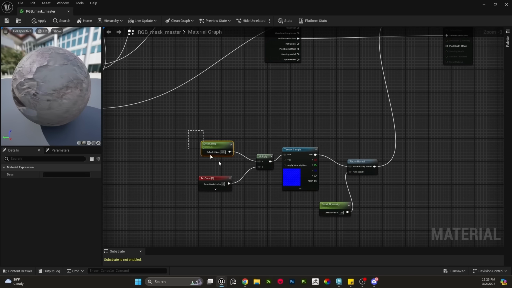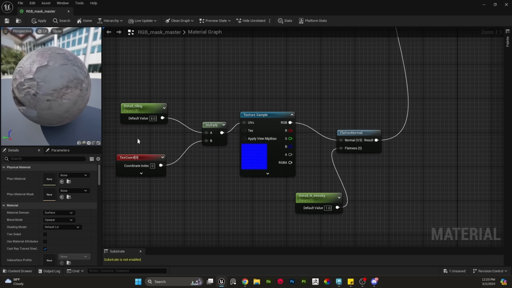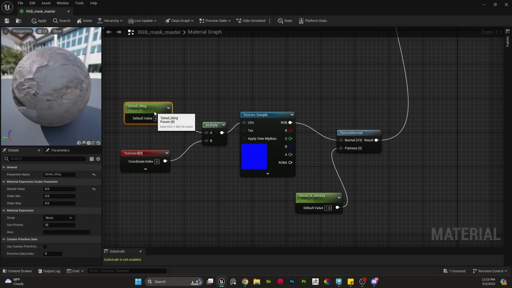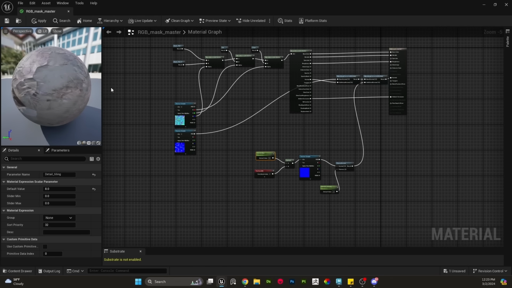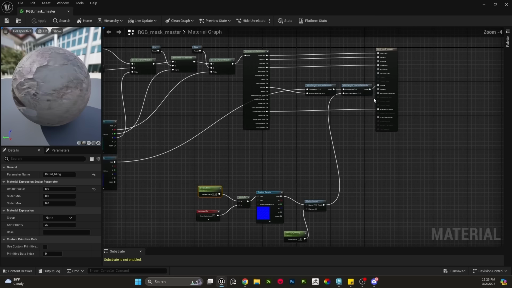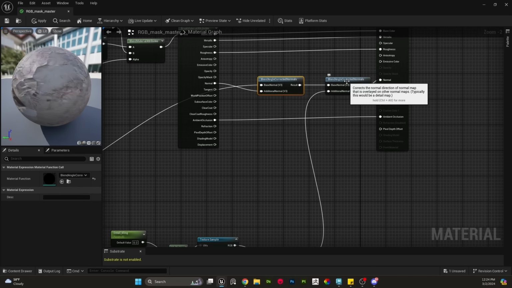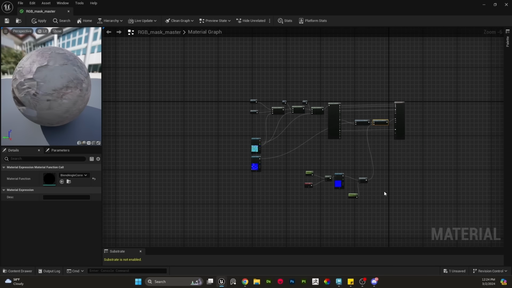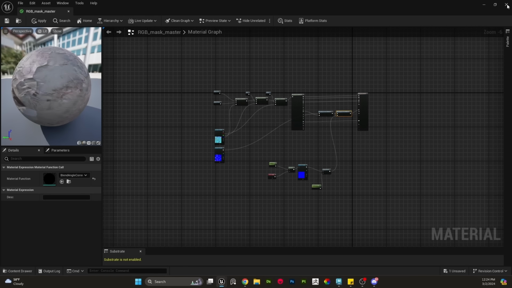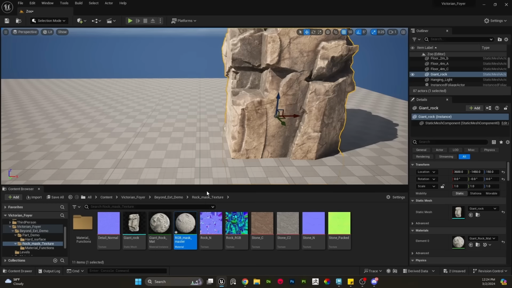And then I also have down here a detail tileable texture, which I can overlay normals on top of my model just to get an extra specific detail, especially if my rocks are a bit bigger than my average grid, or a larger model in general. But at the end of the day, it's all just being blended in and good to go. Let's go ahead and save this out.